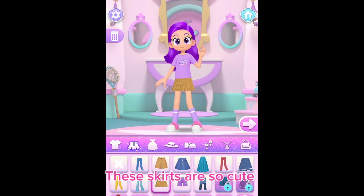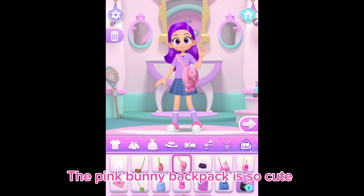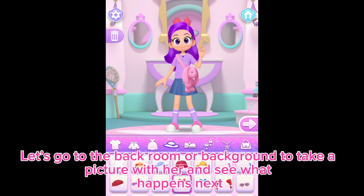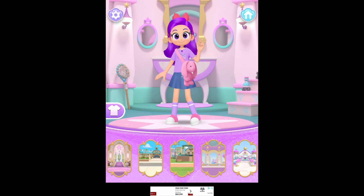These skirts are so cute. And her necklace with a star. The pink bunny backpack is so cute, and the purple star earrings. And her hair bag. Let's go to the back room or background to take a picture with her and see what happens next.